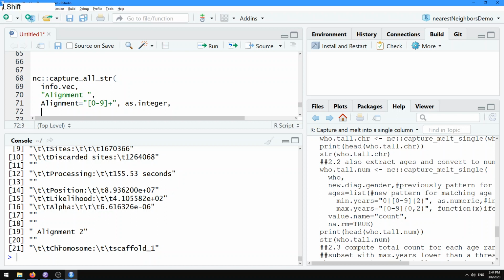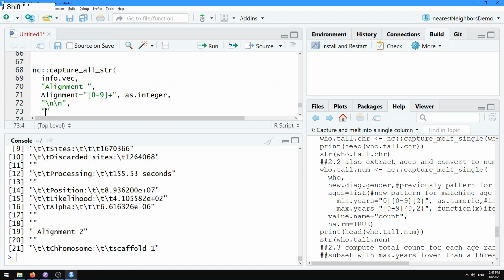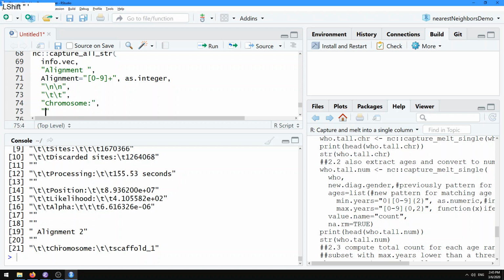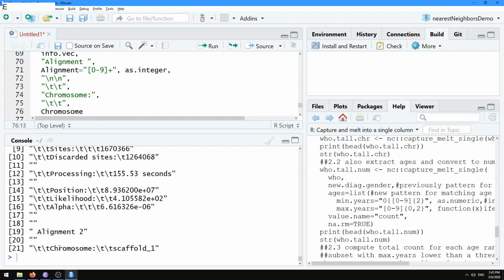And after the alignment, it looks like there's 2 newlines. Then there's 2 tabs. Then there's chromosome. Then there's 2 tabs again. And then here we can call this the chromosome name.